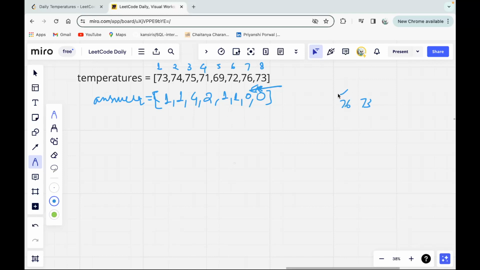And if this is not an answer, go to the next element and keep doing so on. Then I can find an answer, right? So intuitively I can do that.